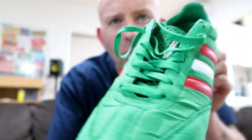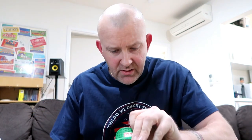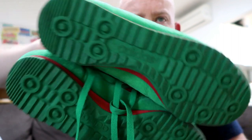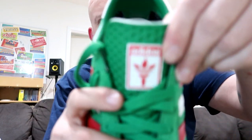Worn but they're in superb condition. No tags, but it is the original box. UK 10. It's quite rare that I've got the box for these. I don't think I've ever had the box for these, ever. Made in Indonesia, February 2008. There's the Olympic torch. UK 10. And once again, the soles are fine on them. I'm going to get paranoid now every single pair I get.